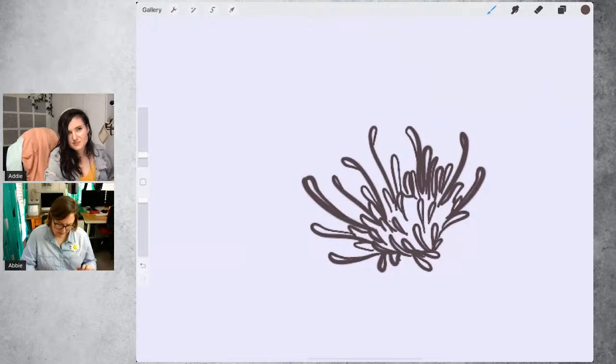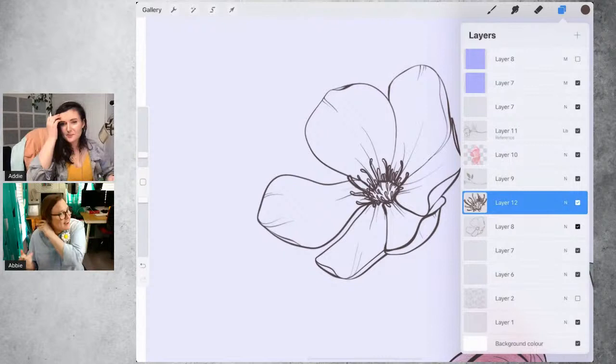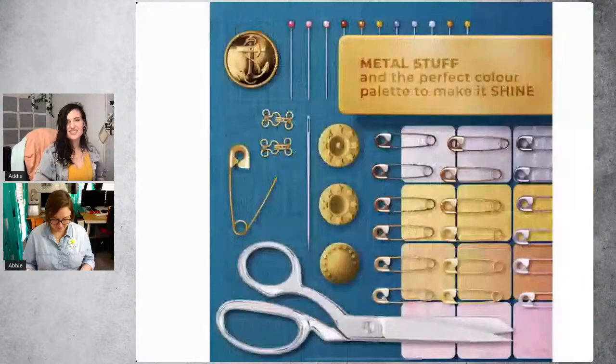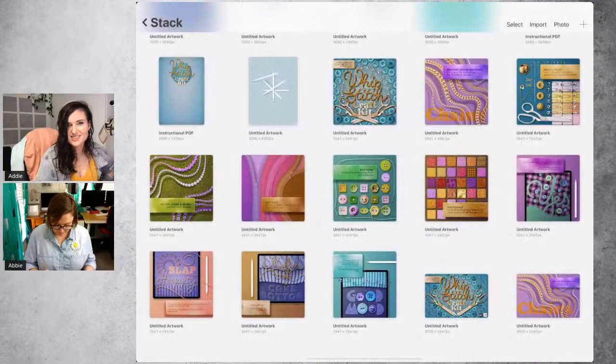So when you get a chance, I know you're in the middle of this beautiful center of the flower, but you should show everybody that's with us, and then maybe they could pop their suggestions in for names, and you can crowdsource it. It's all in this set here. These are the brushes. They're going to look like real life stuff instantly. So look, hang on, let's go back to this one.